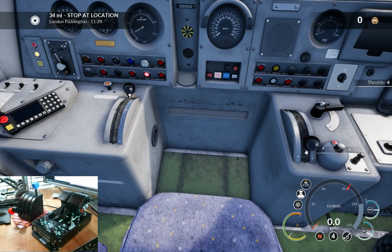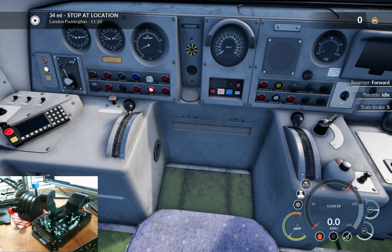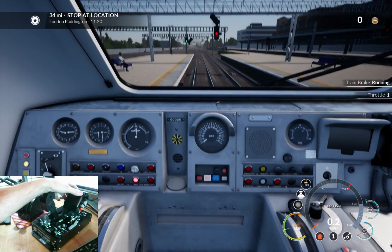The delay is because of the amount of time it takes to press and hold for each position on the lever. Hopefully that's clear. If not, we'll go through some other examples. So we put the reverser forward, pull the brake all the way back, and give it some throttle.